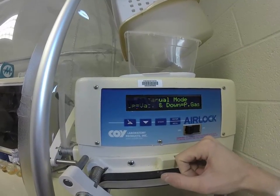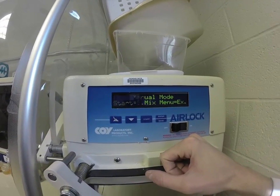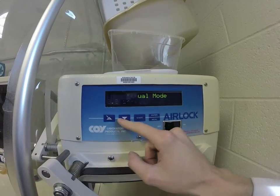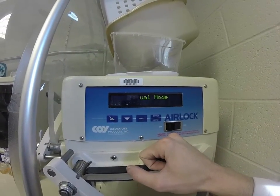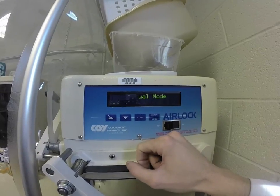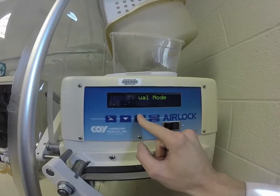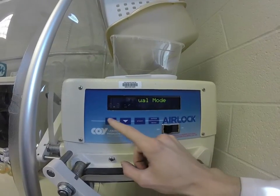It's going to go through our little description again. So now at this point, we can do whatever we want. We can press up to pull a vacuum. We can push down to do the purge gas, or press start to do the gas mix. So an example, that's purge gas. It says purge gas. This is gas mix, and it says gas mix, and then our vacuum.